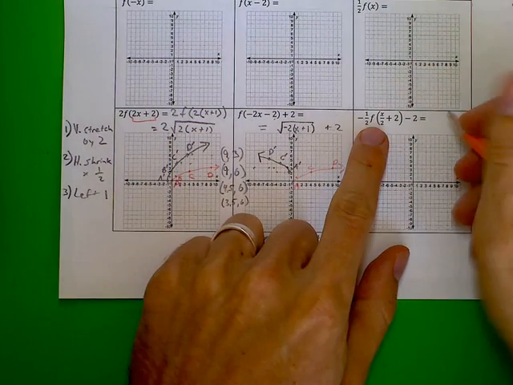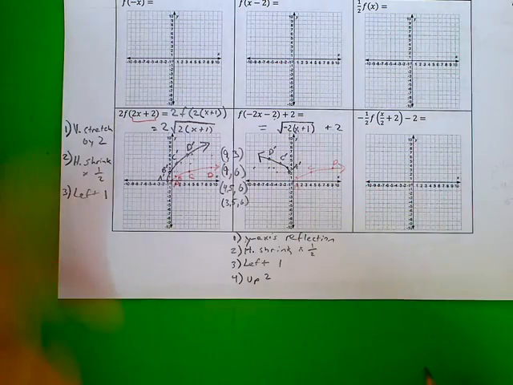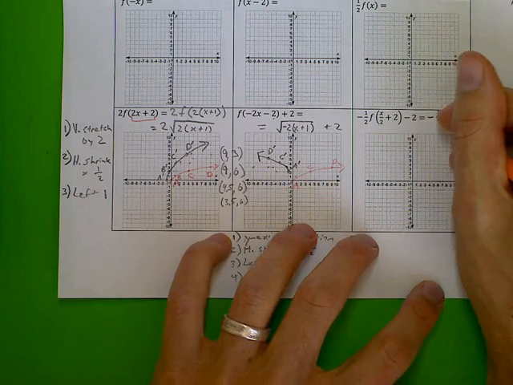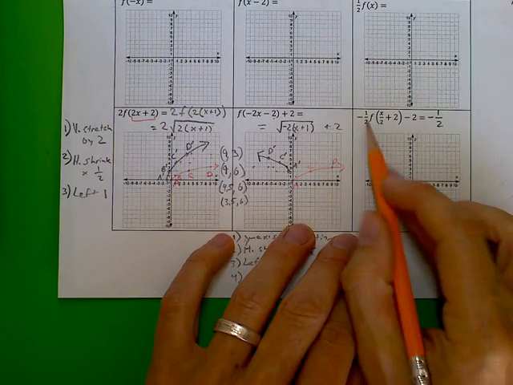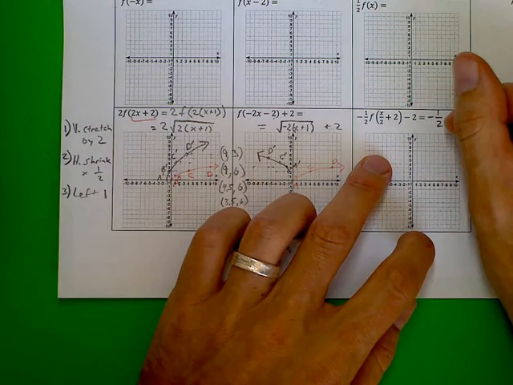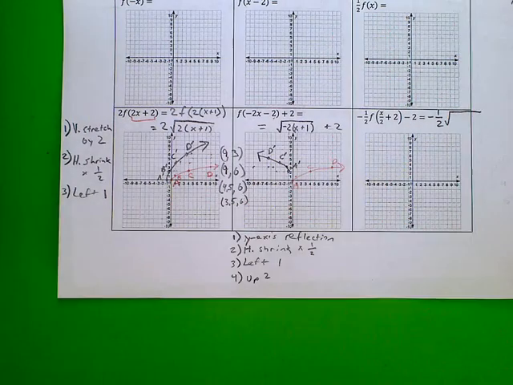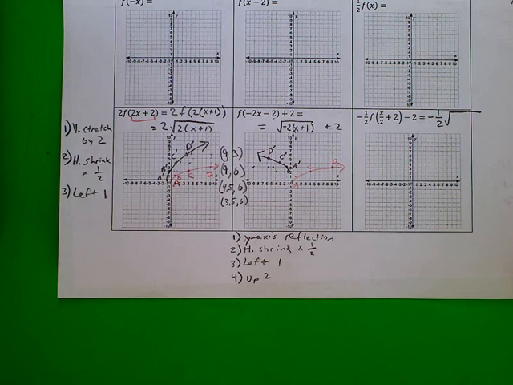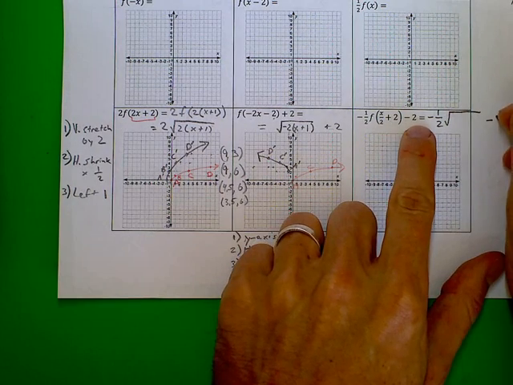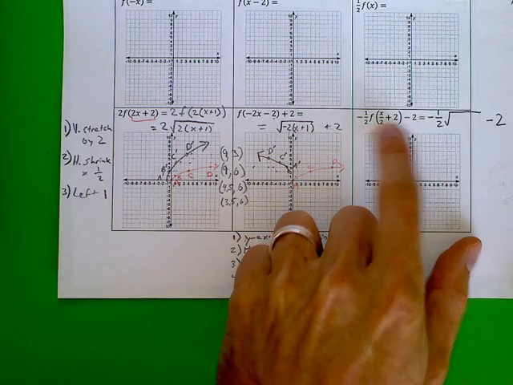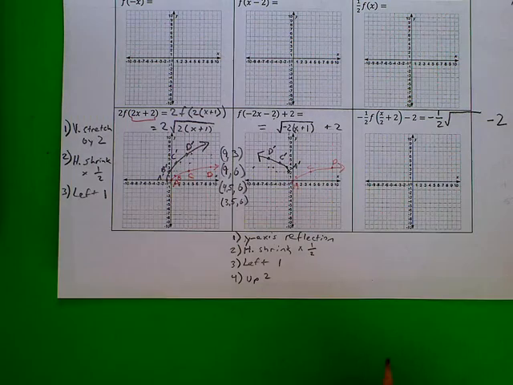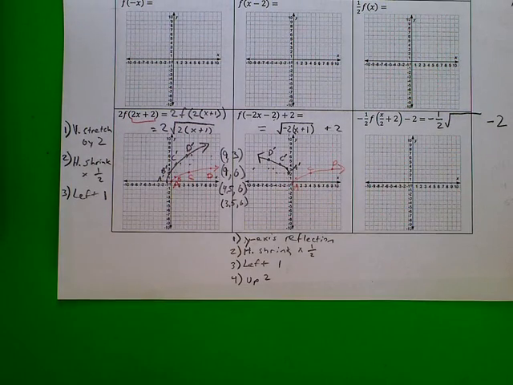So the first thing, let's try and write it as a square root function like we would actually encounter it trying to solve some sort of problem. So the negative 1/2 is going to be on the outside, and these big parentheses for the function represent the square root. And then we have this minus 2 that's going to be on the end. But it's always this inside part right here that we have to factor to try and put it in standard form. Let's see what's going to happen there.